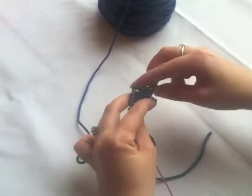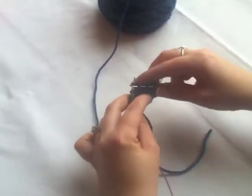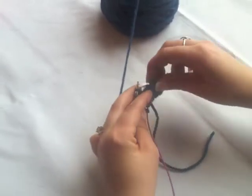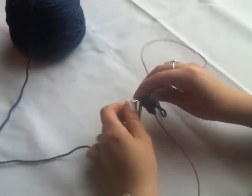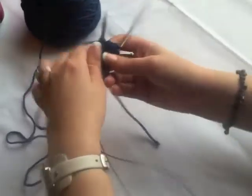I'm not going to keep going around. Once you work across both of the needles, then you're going to turn the work. Because if you didn't turn the work after you knitted across the two needles, you would be going in the round, which would give you basically a toe-up sock. It would give you a little cup shape. So we're going to turn.